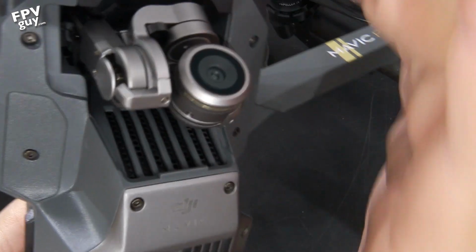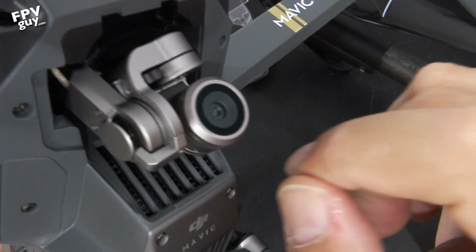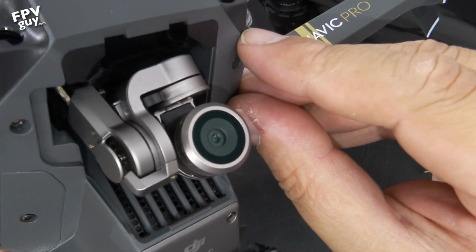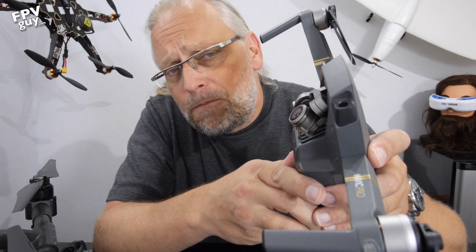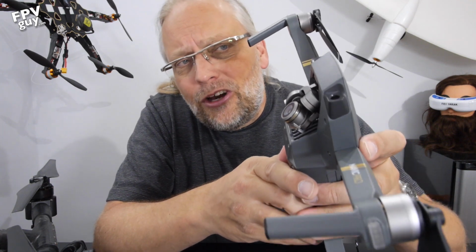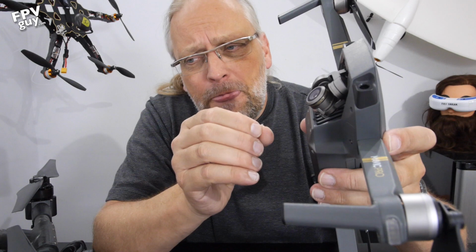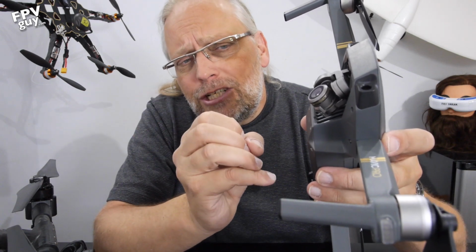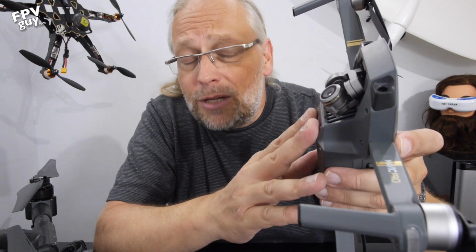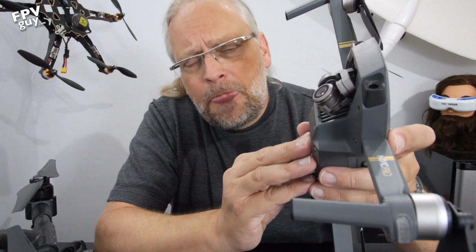So they really managed to miniaturize the 3-axis gimbal. That in itself is frankly a miracle. We're being told this is the same sensor as what is in the Phantom P4. What I do see from a lot of people that I've seen flying these and posting some video, I gotta tell you, it looks softer. Or maybe not softer, maybe more like the details has been compressed more. So I have a feeling this camera, for some reason, applies a bit more compression to the file.